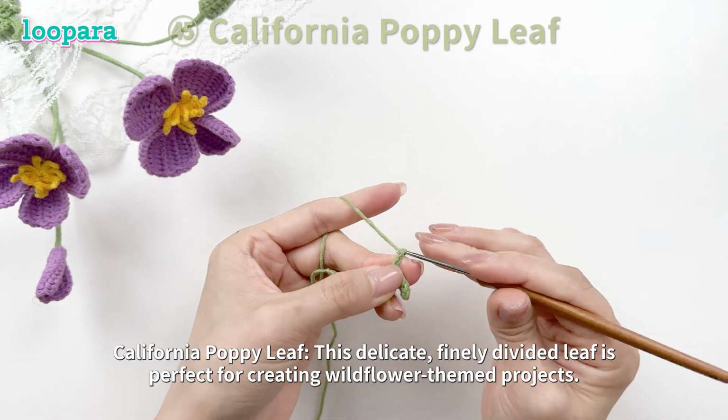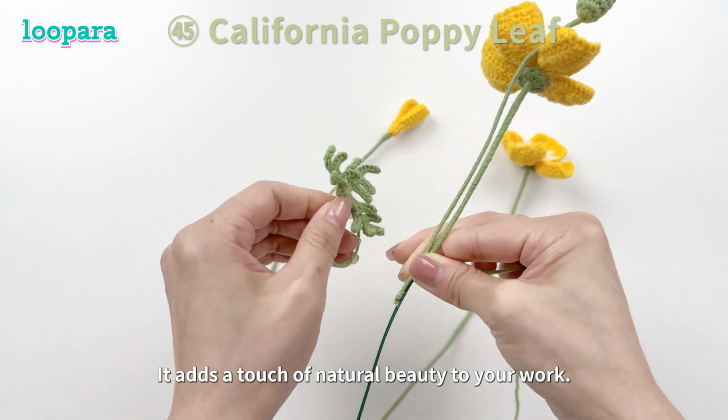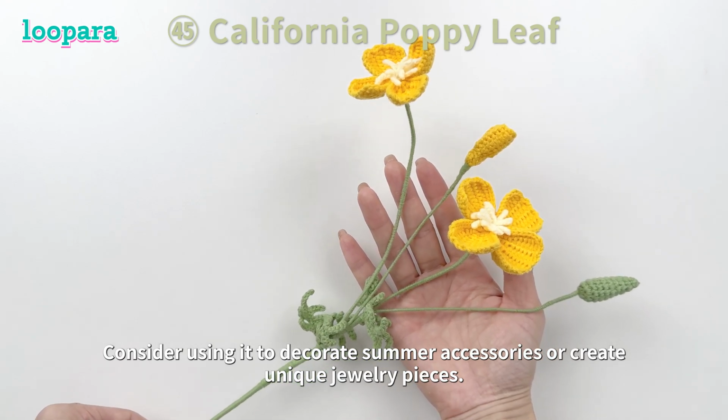California poppy leaf. This delicate, finely divided leaf is perfect for creating wildflower-themed projects. It adds a touch of natural beauty to your work. Consider using it to decorate summer accessories or create unique jewelry pieces.